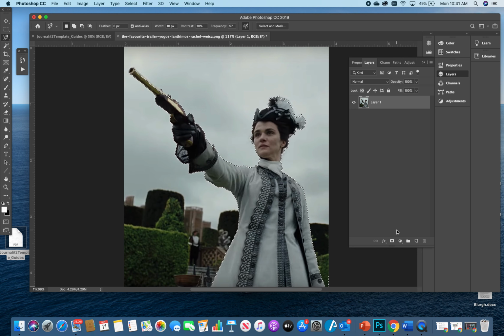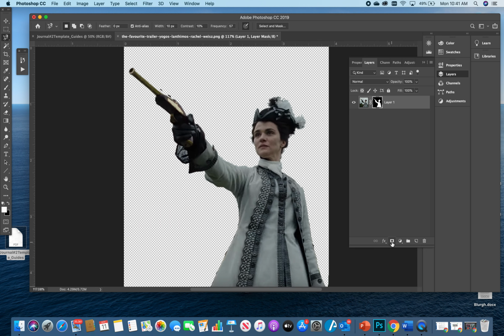So at this point, when I have my subject selected, I'm going to go into my layers panel and look for this add layer mask icon. It's at the bottom of your layers panel. It looks like a white rectangle with a dark circle in the center. So when I hit that, everything in the background should be edited out. Now, I also maybe was a little too zealous and cut out some things in the pistil here that I want to add back in. That's fine. I can add back into this anytime, even when I add it to that second document, the template guide document.